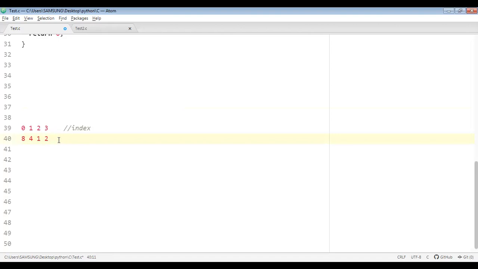But I think many of you would think to put the first minimum in the first position and the second minimum in the second position and so on. You can easily figure out that 1 is the first minimum and at the first position there is 8. What will I do with 8? Definitely I will not throw it. Then I will swap. Then I will have 1, 4, 8, 2.